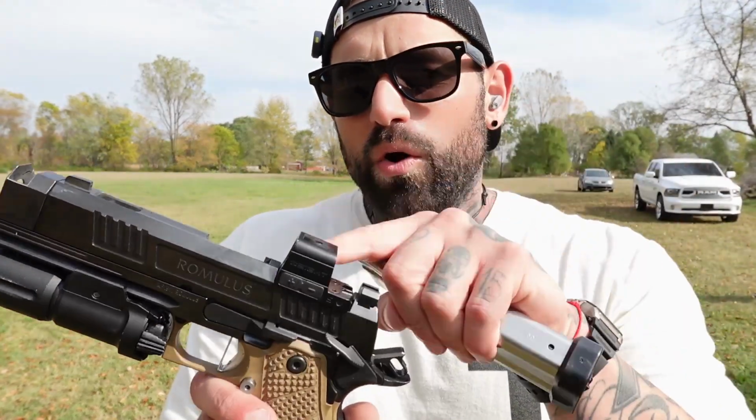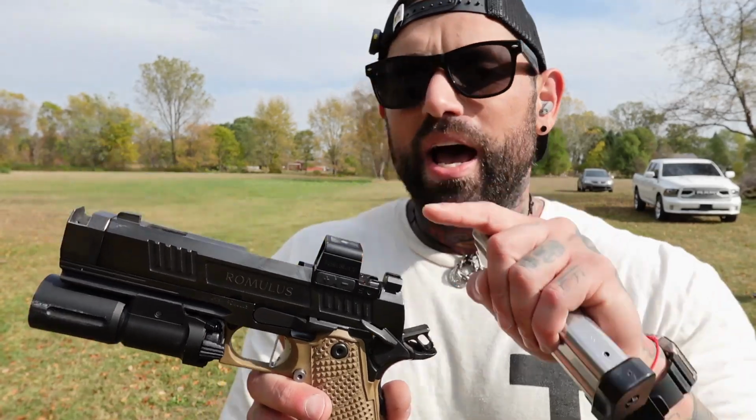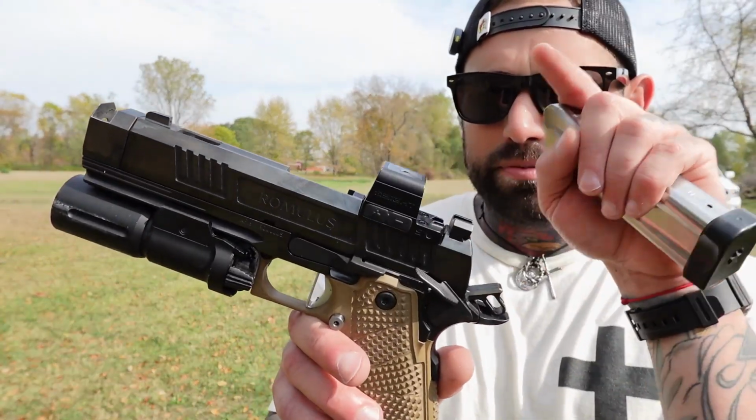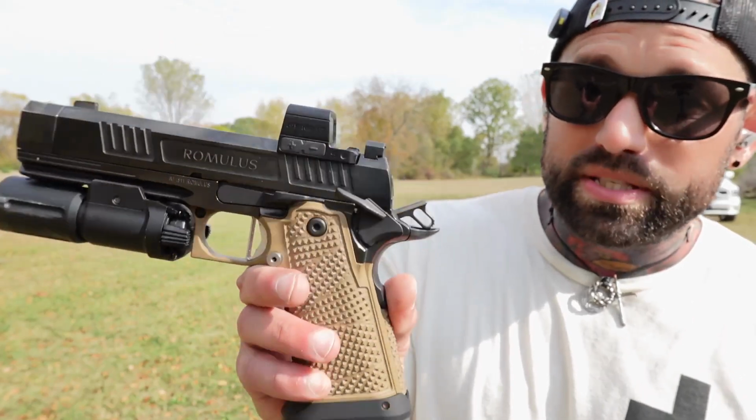So before we start, obviously loading up and make ready, a big PSA, public service announcement. Know the distance that your dot is zeroed in at. And what I mean by that is, if you have accessibility, I know indoor ranges you're limited to maybe 25 yards. Some indoor ranges go a little bit further, but no one really takes a 9mm pistol outside of 25 yards. I'm just an anomaly. I do it just for fun. I don't take myself seriously, but know the distance that your gun is zeroed in at. I zeroed this around 25 yards. So this is, like I said, Romulus ported and comped with a tiny RMSc optic on it.